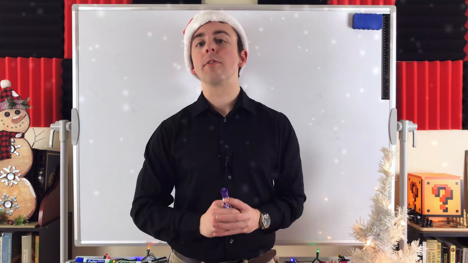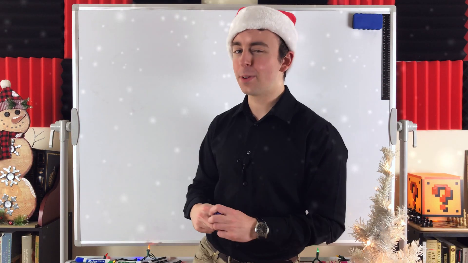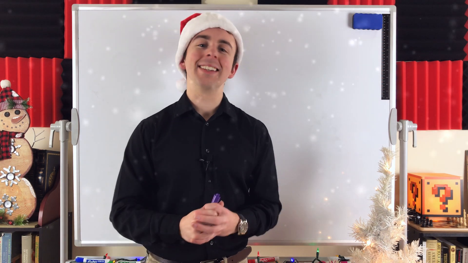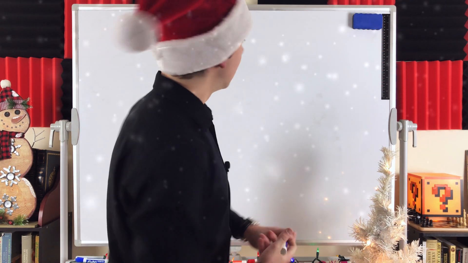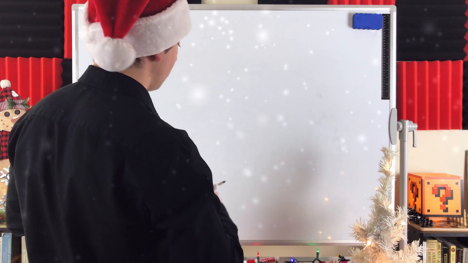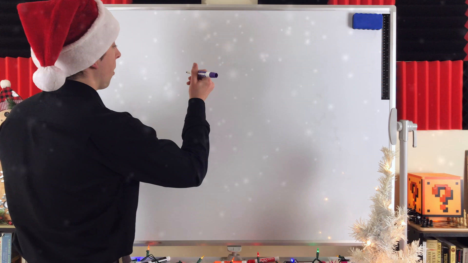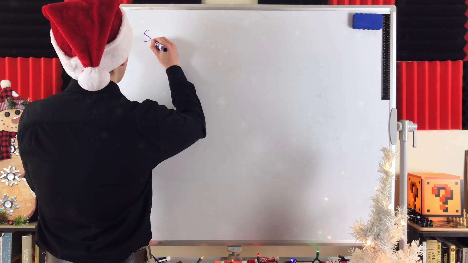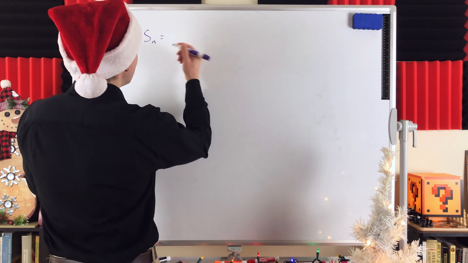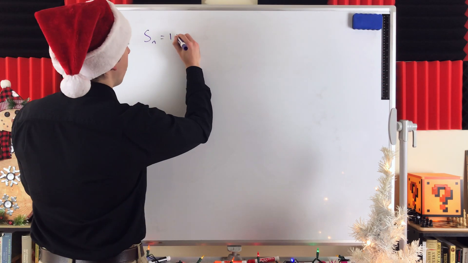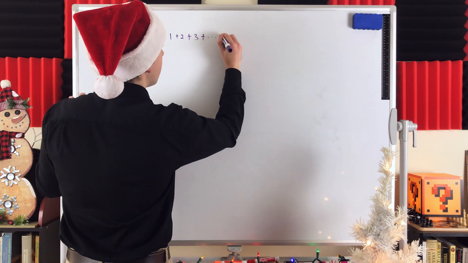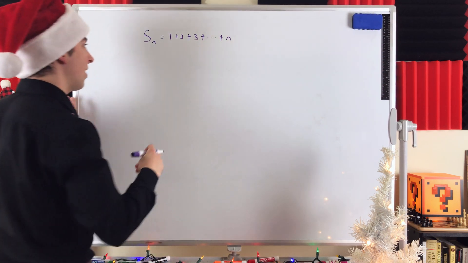How do we calculate the sum of the first n natural or counting numbers? We'll be going over an ingenious solution to this problem in today's Wrath of Math lesson. There's a good chance a lot of you are already familiar with this problem and its solution, but hopefully some of you are not. What we're talking about is a sum we'll call Sn — the sum of the first n counting numbers: 1 plus 2 plus 3 and so on all the way up to that last plus n.